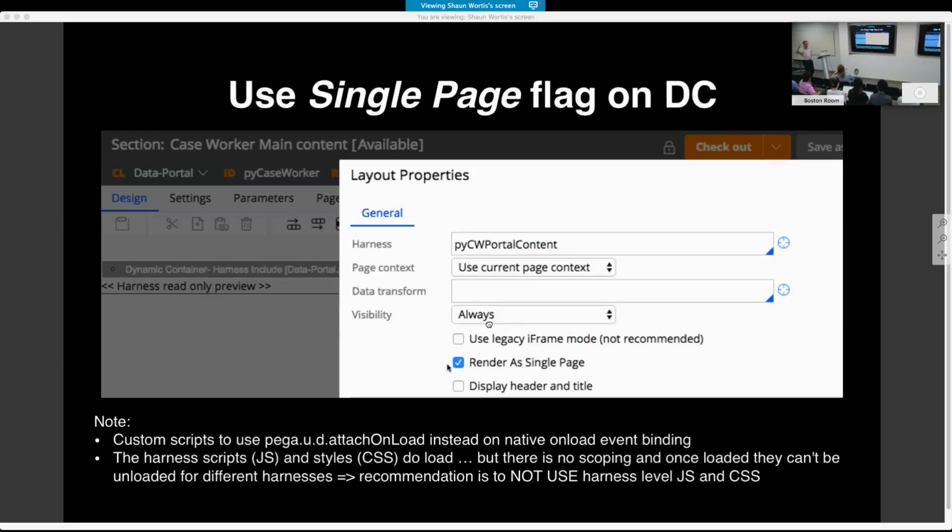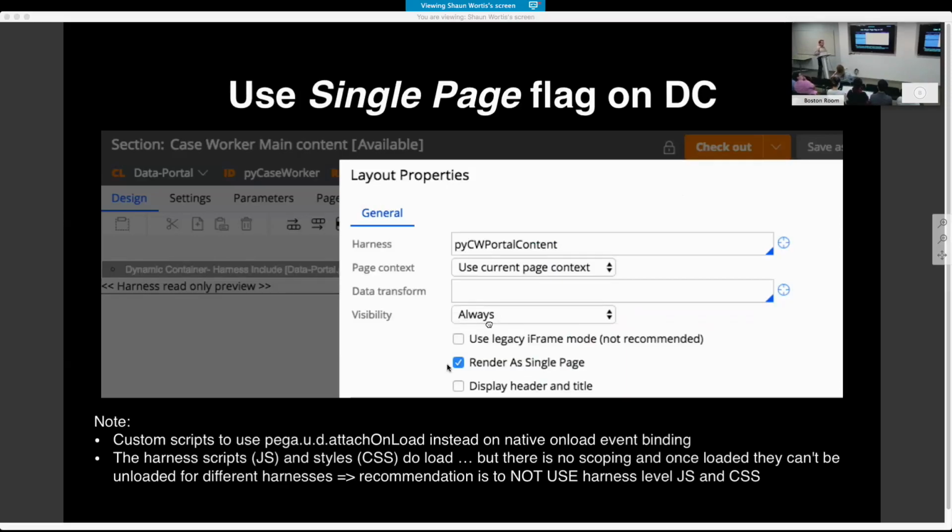And then you start to process the head, and start to process the CSS and JavaScript, so you get a blank page, right? So you get this kind of effect. So using render single page is a critical flag. All the Pega apps need to start to move towards that. The caseworker portal has been upgraded, and all the portals have been upgraded to use this render single page. There are 2 things that you should be aware of.